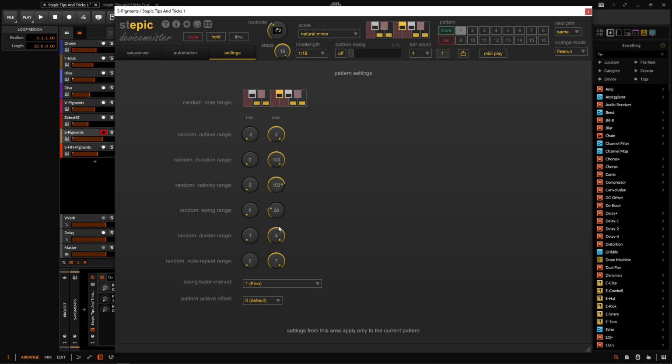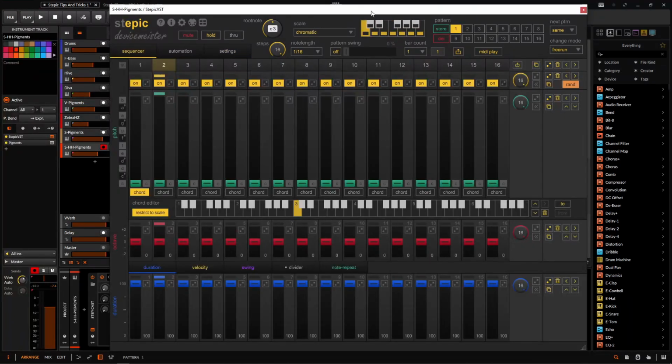Now, this is a really good way to keep things in time, but also to give a little bit of swing, a little bit of that groove to move the track just a little bit better. And we can even use this same technique for a more rhythm-orientated sound, like a hi-hat, for example.